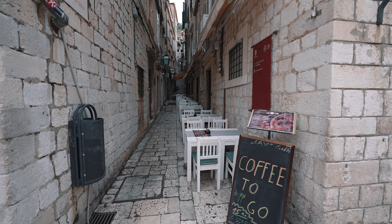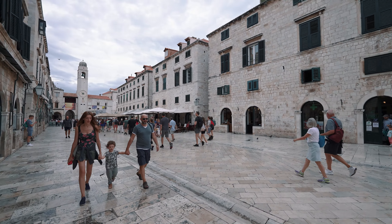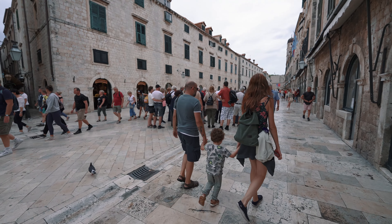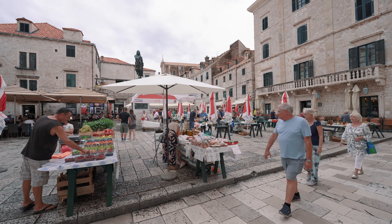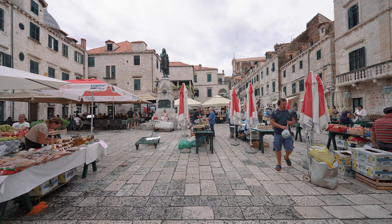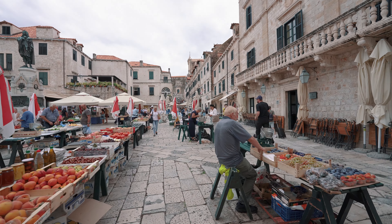There are tons of coffee shops — looking down every street you see the little tables being set up and a lot of very nice restaurants. You can see just how beautiful and charming this little old town of Dubrovnik is. As we were walking around looking for the perfect coffee shop, we stumbled upon this little square with a market. Every single corner you turn in the old town there's something charming — beautiful alleys and a surprise around every corner.